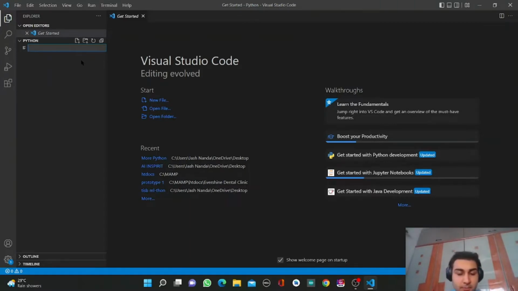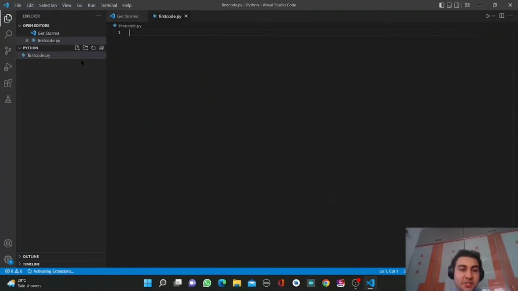We'll write that program in a file like first code.py. py is the extension for Python, so any Python code needs to be named with a .py at the end. Any program, like Alexa or Google Home, any software, is designed so that you can interact with it.